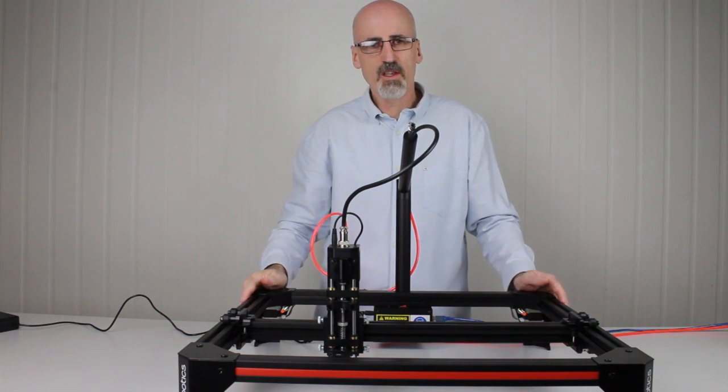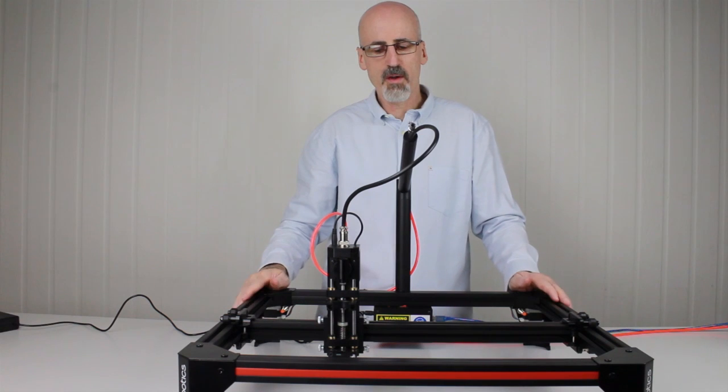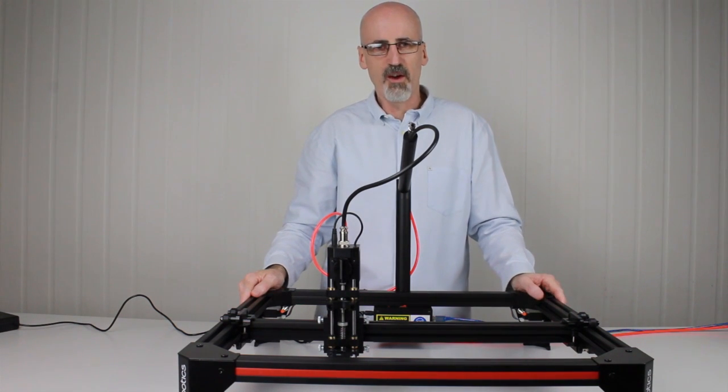And there you have it. Your Tooli is all fully assembled, ready for connecting to a computer and to the power supply, and you're ready to go. Thank you.